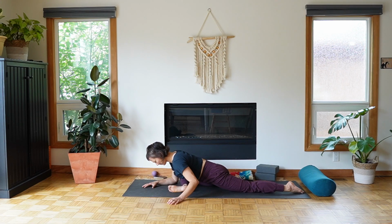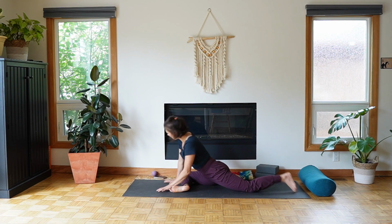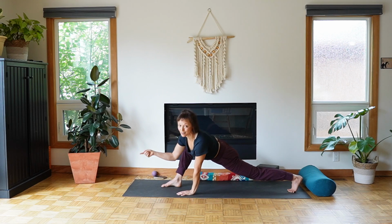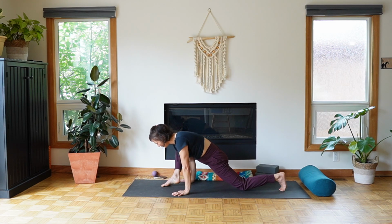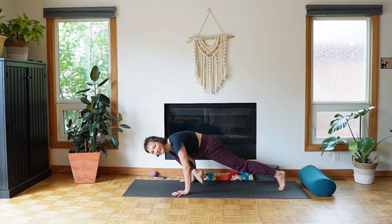And 3. Okay, some of you might come back into your downward facing dog. Some of you might take your right foot to the outside of your right hand, walk it in more towards the middle of the mat, hook your shoulder underneath and walk your hands wide. Now you can take your back knee down and see if you can kind of clamp your right arm above the elbow with your leg.